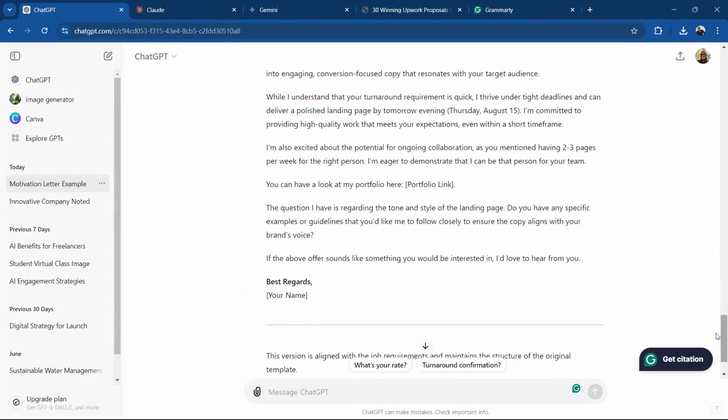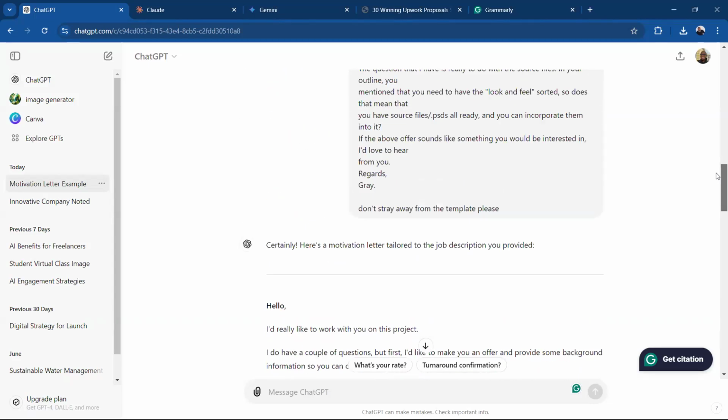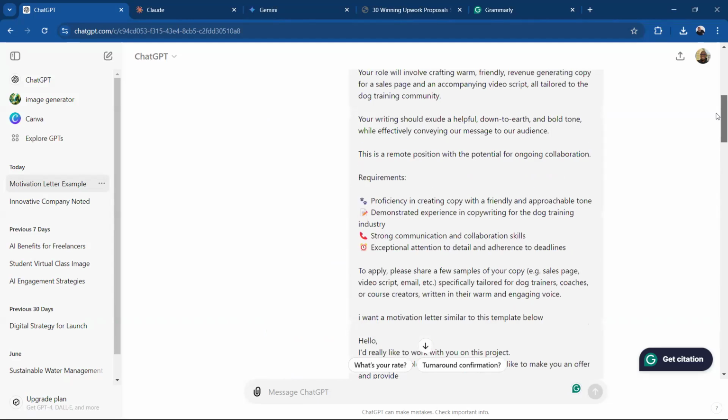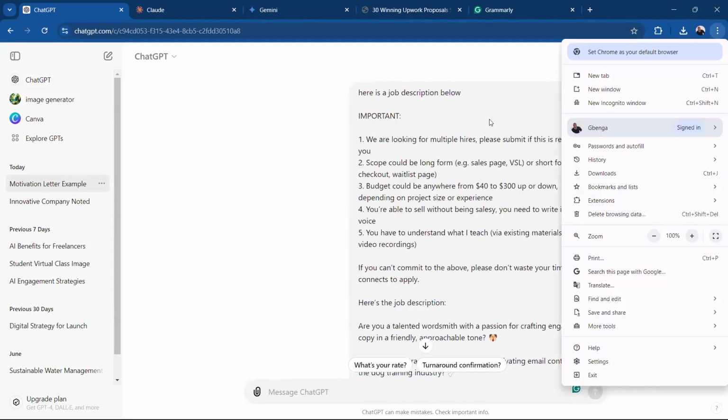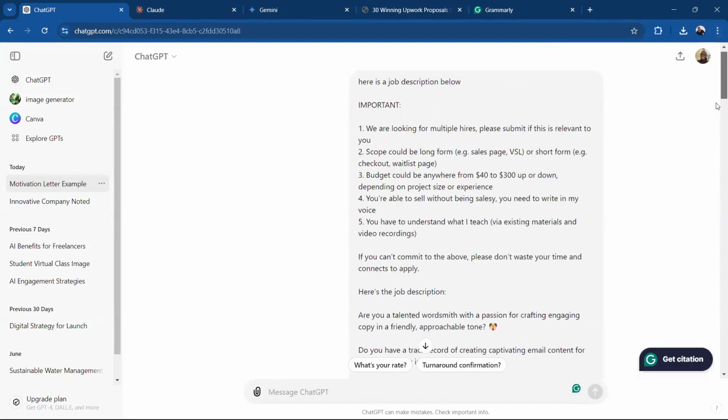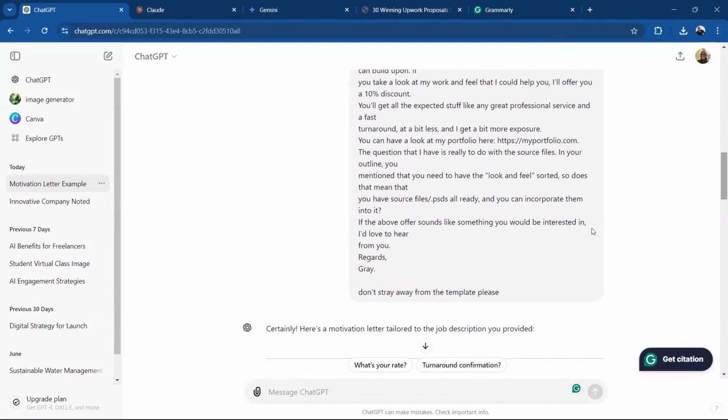And why am I showing you this? It makes your process faster, and straight up, you're using AI to generate proposals for yourself faster. That's all. Now, another thing you can also do is you can copy this.